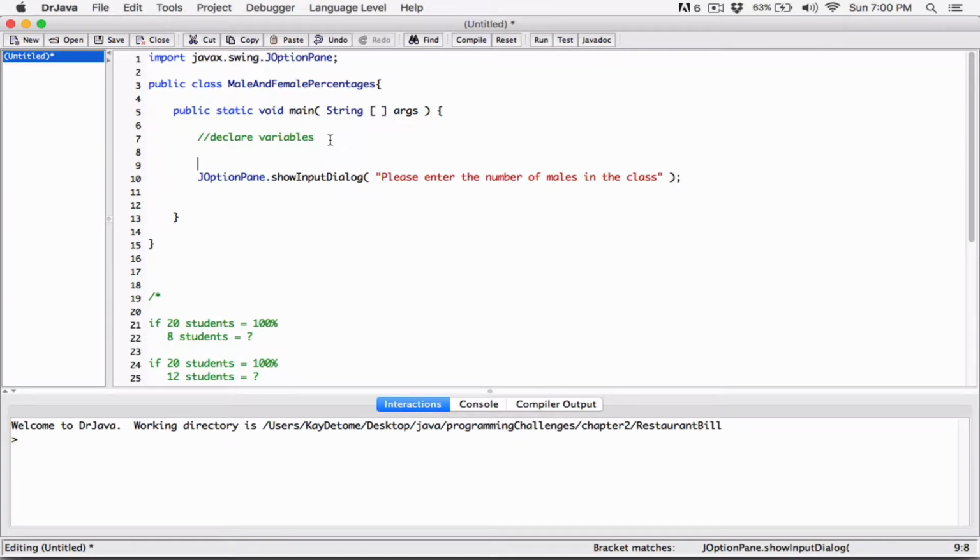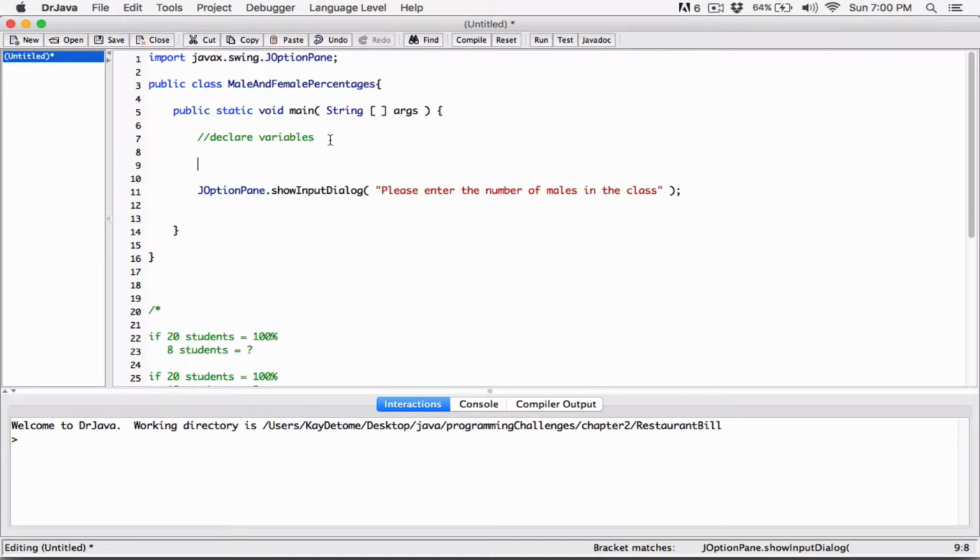And we are going to receive that in a string variable. The reason we are receiving it in a string variable is because the JOptionPane always returns a string. So even if the user types a number, it's going to be returned as a string. It's our job to convert it to whatever we want, whether it's an integer or a double. So I'm going to declare a string to accept that input.